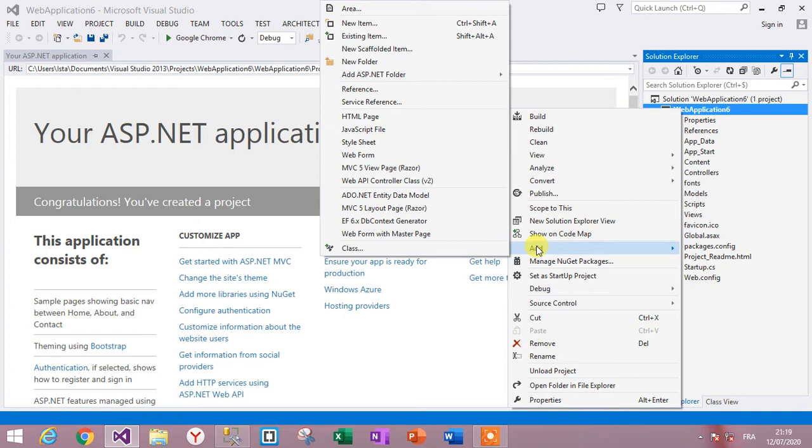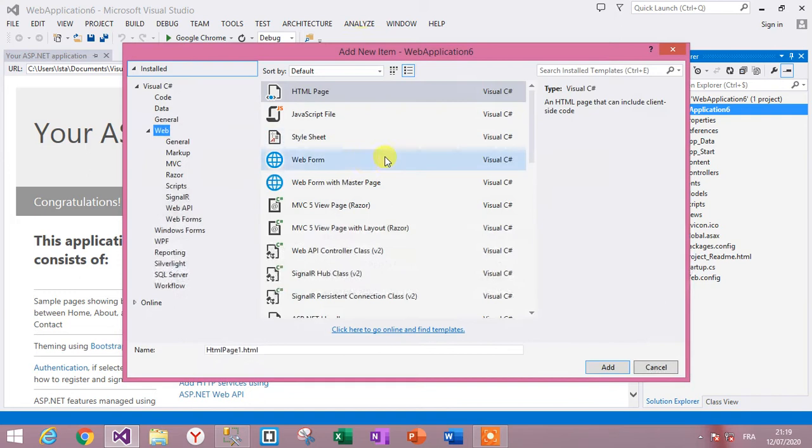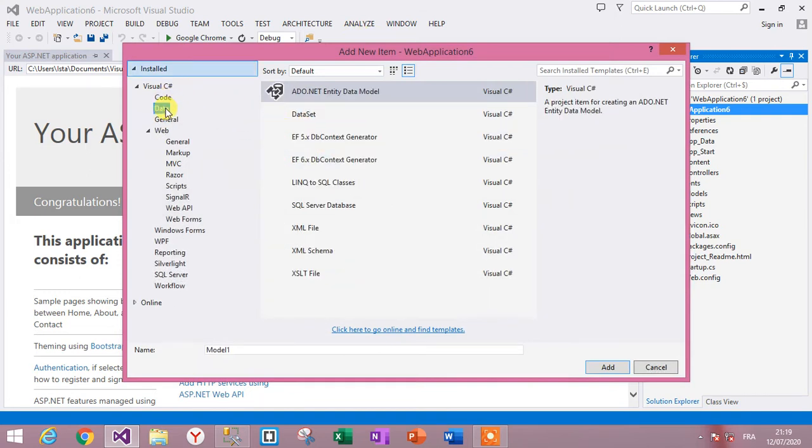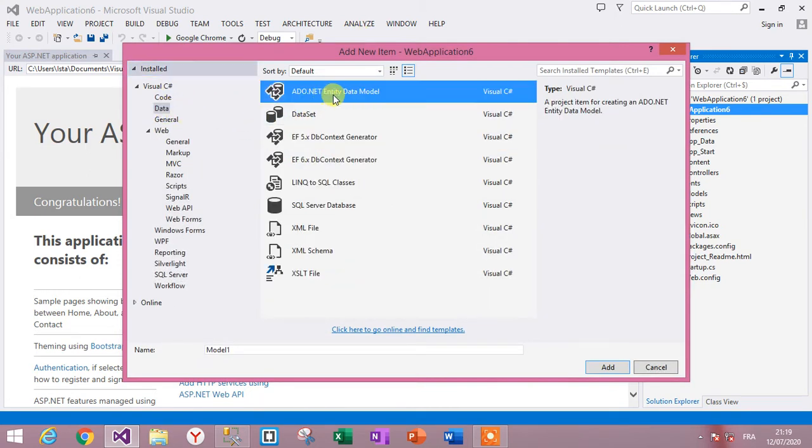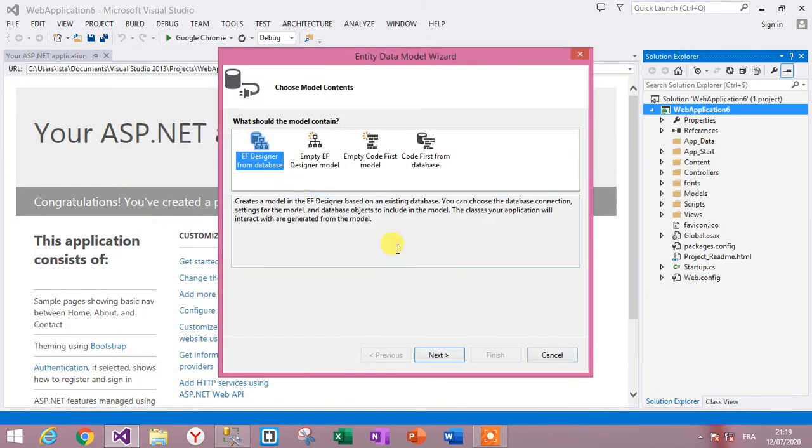Very quickly, add new item, click on Data and choose ADO.NET Entity Data Model, and we can name it model employee department. So add, database first.